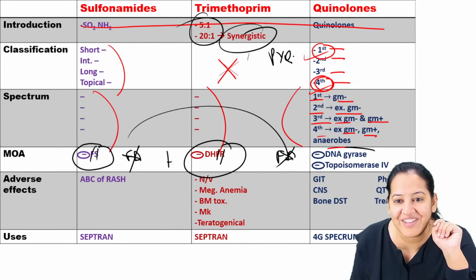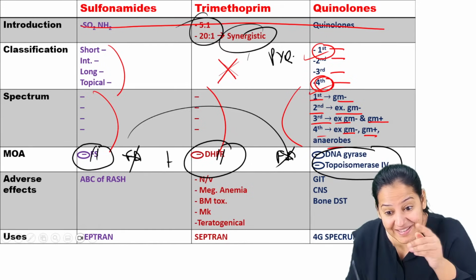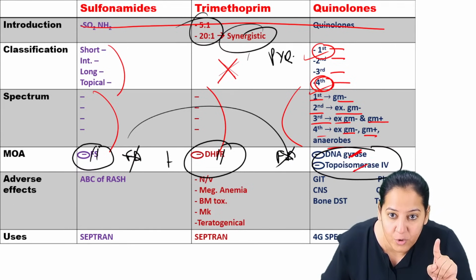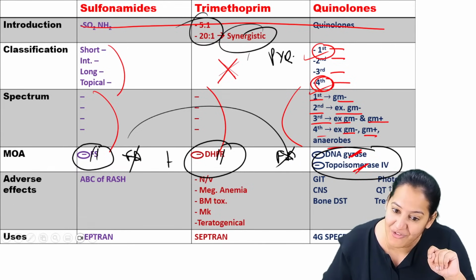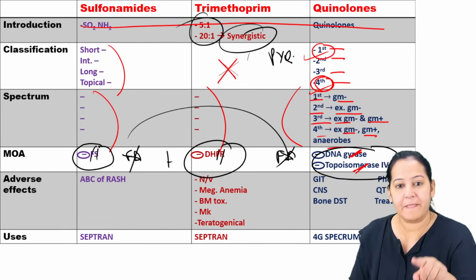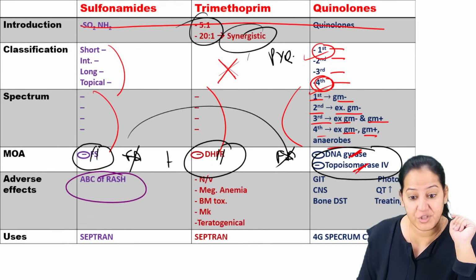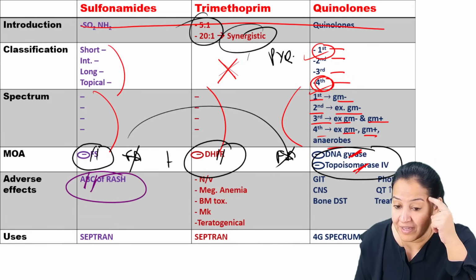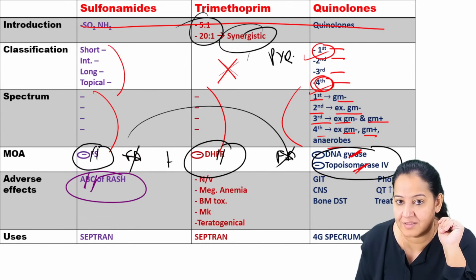But here the mechanism of action is something different. It inhibits the unwinding step by either inhibiting DNA gyrase or topoisomerase in gram positive or gram negative bacteria. Learn both enzymes. Now see the adverse effects of all of them. Here the adverse effect is ABC of fresh. You get many questions on that, especially on crystalluria and kernicterus. Bilirubin displacement causing kernicterus. In pe bahut question aate hain.